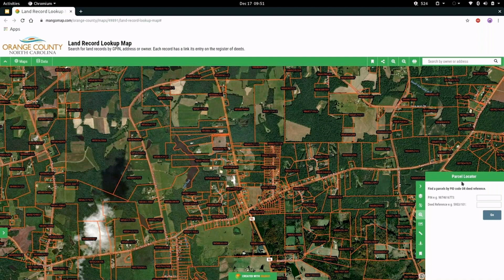So I've entered the map now, and straight away in the bottom right corner, by default, we have a search box open. And this has been customized to match this workflow. So it's prompting me to enter the PIN number for a property. So I have a PIN number here. So let's type it in: 98852334474. We could have also added the deed reference number, but we'll just use the PIN for this particular map. Let's press go and find that property.